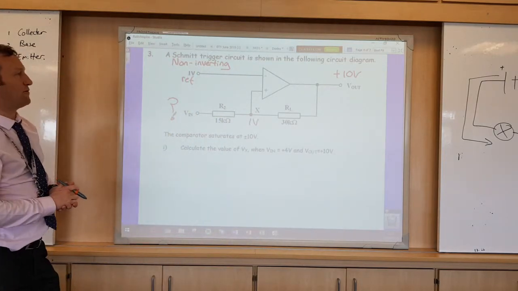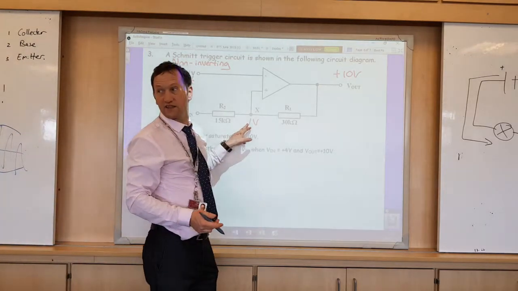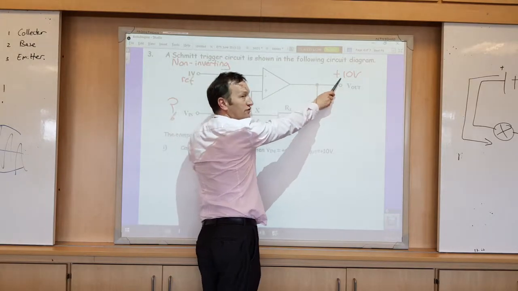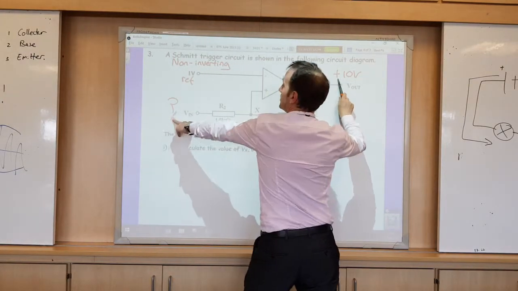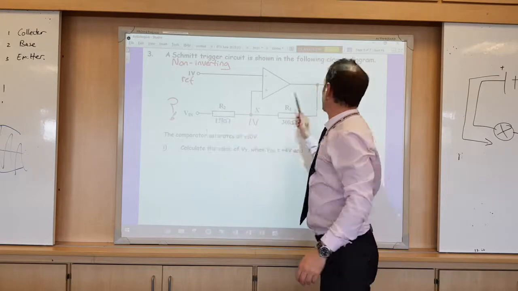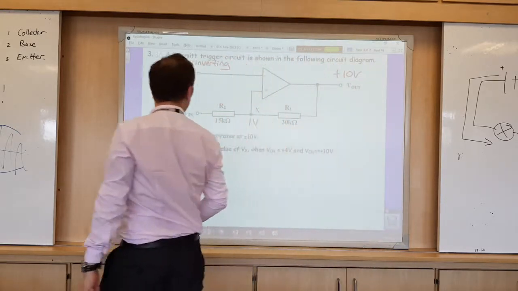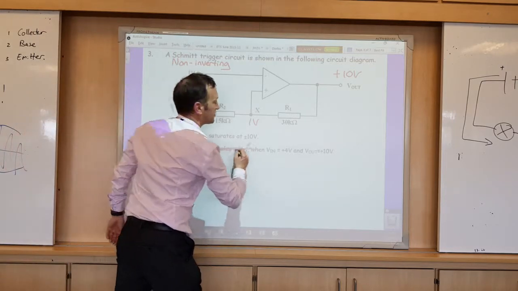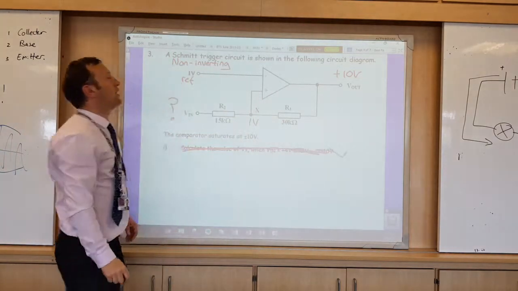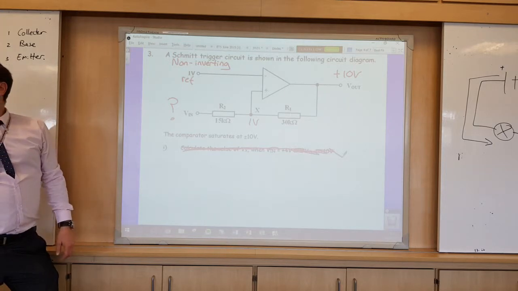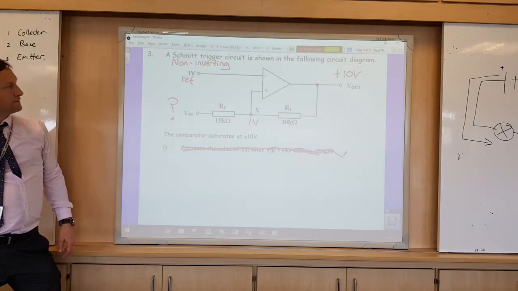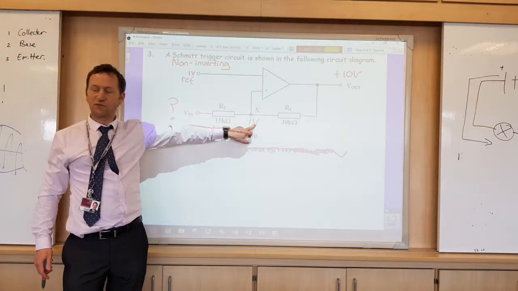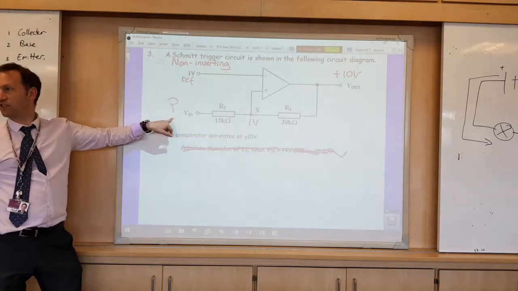So this time, the only thing we can do is look across this one. We've only got a single resistor this time. We can't do that because we don't know the value of that voltage. So we've got to do that to that. I'm not answering this question by the way, I'm working out the switching threshold. It's a different question. That and that are the same, yeah. But that's not the switching threshold, that's this voltage here.